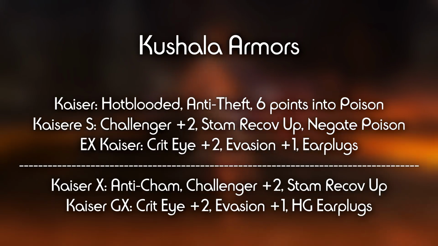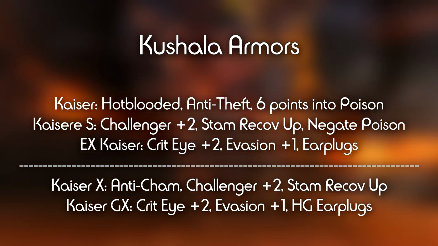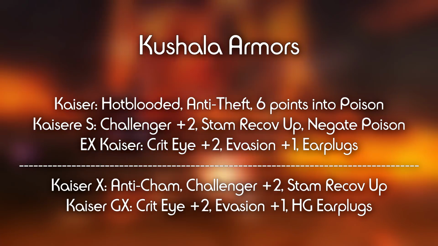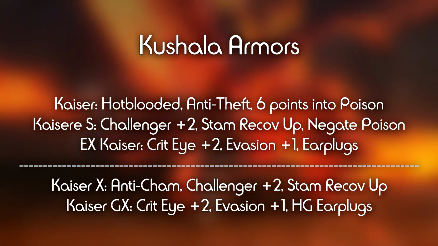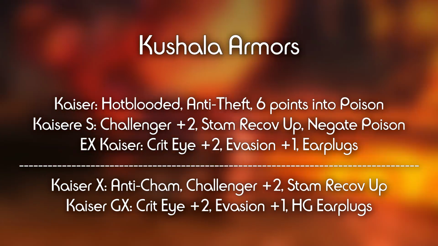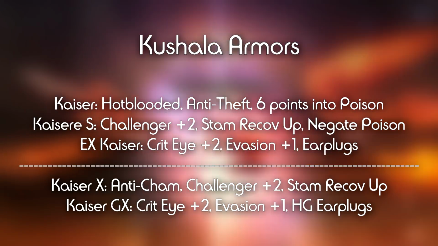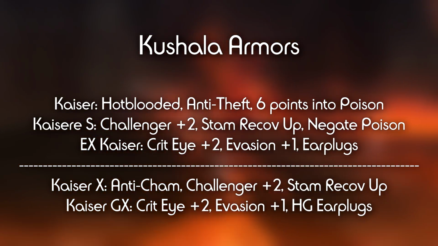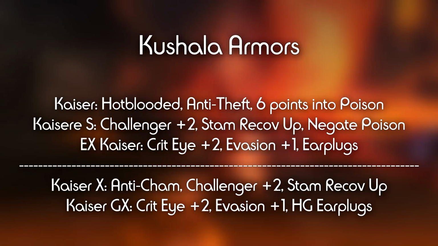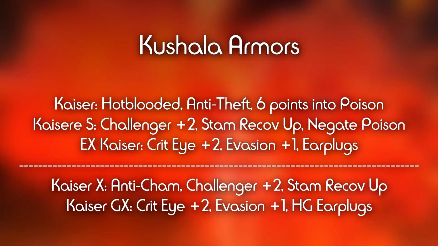Now, moving to the EX Kaiser, we're looking at Crit Eye 2, Evasion +1, and Earplugs. Not bad. I actually wear it with the Sword and Shield set. Going to the meat and potatoes, we have G-Ring. It gives us the anti-Chameleos skill, which is the skill that is used to 100% counter Chameleos, fair and square. What it does is it gives you anti-theft, negate poison, and auto tracker.